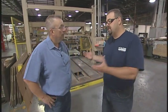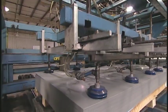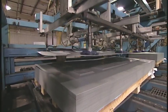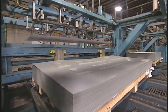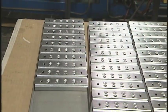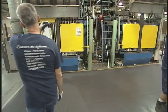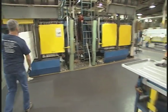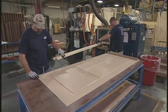You're finding, especially in the steel realm, most of your steel is coming from Korea or China, and we're using all American-made steel, which, again, I can't say how important I feel about the use of American-made components in our products. So the components are American-made, obviously the workforce here, second to none, proud Americans. I'm dying to learn more about the manufacturing process because in previous shows, we've seen the finishing process, but we've never gotten into the actual manufacturing of the doors themselves.